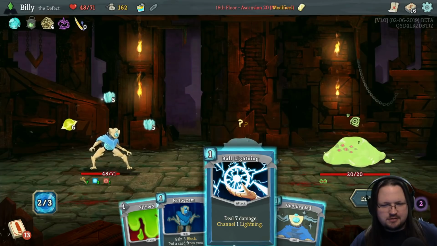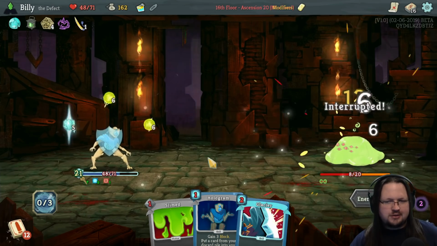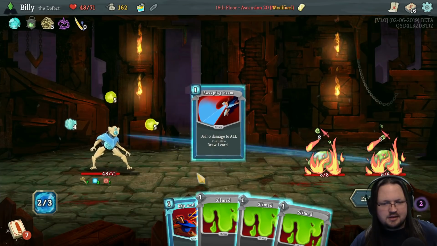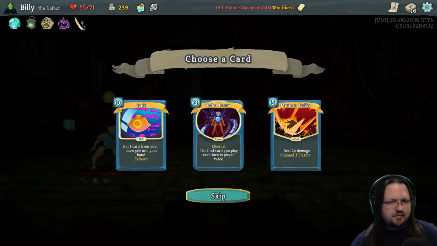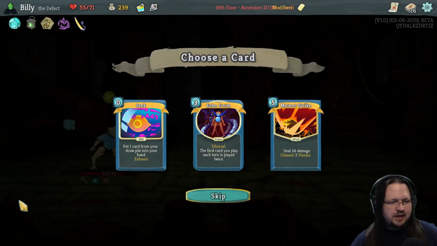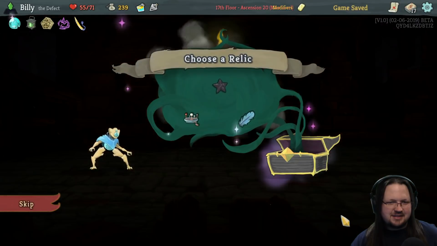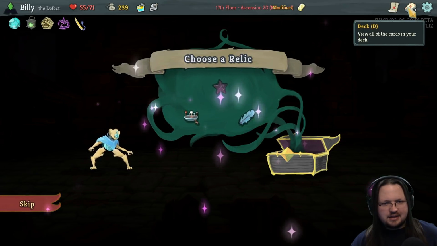Jesus Christ. Jesus Christ! Alrighty. Oh, an Echo Form. Okay. That's both really good with self-repair and really good with genetic algorithm. This genetic algorithm is gonna do like 100 block. Probably. Oh my god. Yeah. Okay.